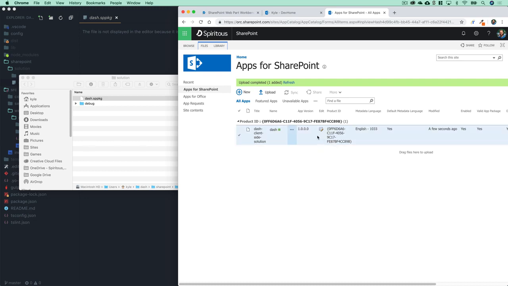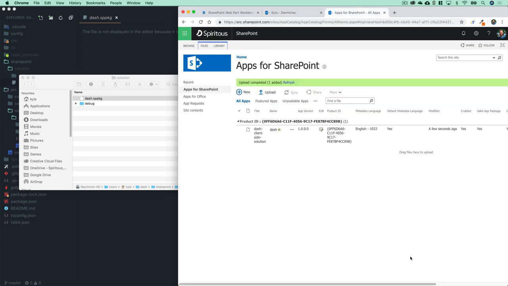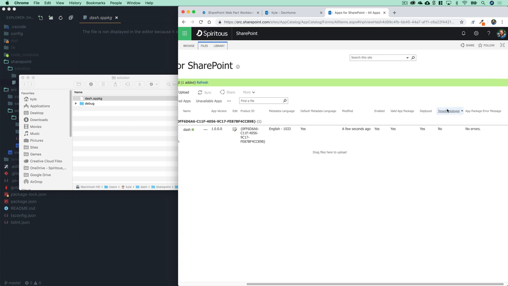And it's now available on all of our site collections. However, before we can actually use that on any individual site collection, you'll notice here if I were to just try to go and add that web part, it's not going to be available just yet. And that's because over here towards the right, you'll see tenant deployed is no. There is an option which we'll show in just a moment where you can tenant deploy this solution and it'll actually automatically be available on all sites, so you don't have to manually activate it and kind of opt in to all your different locations. But in this case, we're using the default options, which is tenant deployed no.